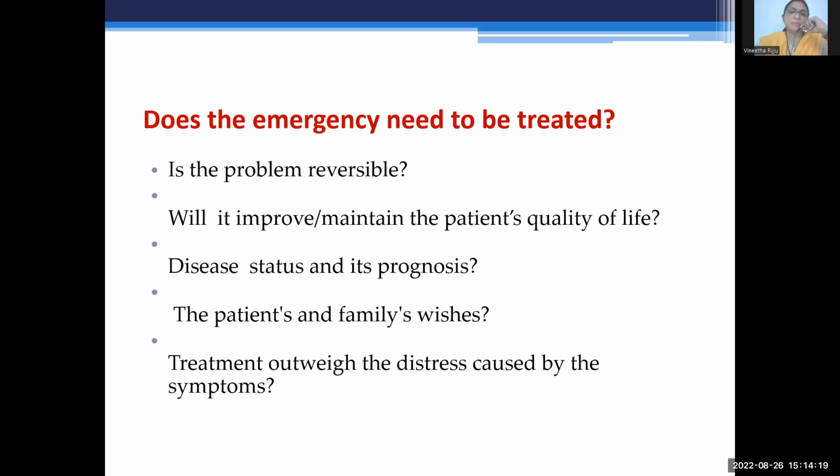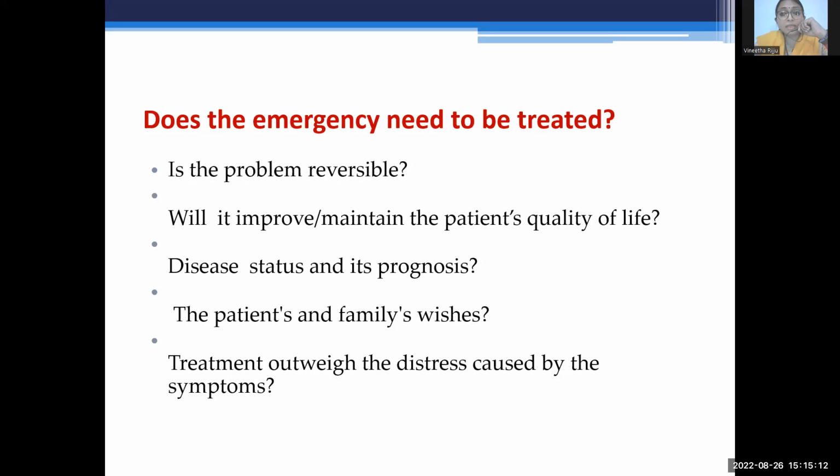So most often what happens is that the family is outside the room and the medical team is discussing with the family members about what to do next. And the patient doesn't get to know any of these, isn't it? So what was the wish of the patient? Did she actually want to get that needle into her chest wall? What was the wish of the family? Is it just because, as the doctor, you told them that this has to be done? And the family just thought, okay, it looks like there is no other option, so we just have to do it. And if you do not do it, my wife or my mother, who is in there, is going to suffer.